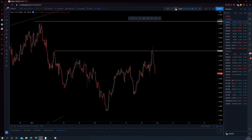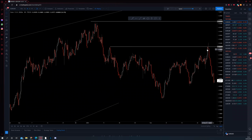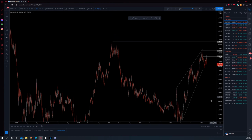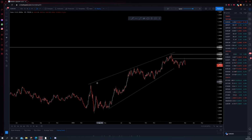But then we always need to be on our management game in terms of understanding what the market's going to do next. We have certain levels in place, or inflection points, I like to call them. The first one would be these highs, the next one would be these highs. Overall, looking at the structure on the higher time frame, if I were to go to the daily, we haven't quite reached the third touch, but we could consider it as a third touch in terms of this ascending channel. So it can be seen that we had another ascending channel over here, with dynamic moves to the downside.